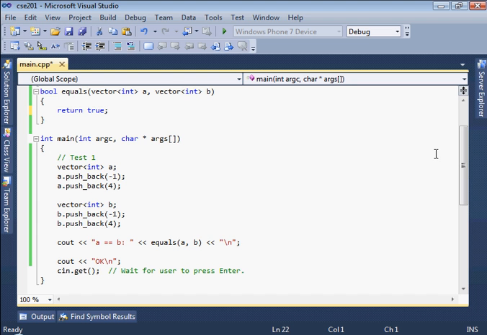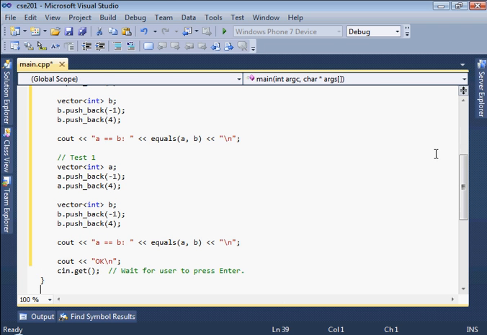There's another way of doing this. Well, before I do that, let's do test 2. Let's create two vectors, C and D. This is C, and this is D. Let's put these in different order.